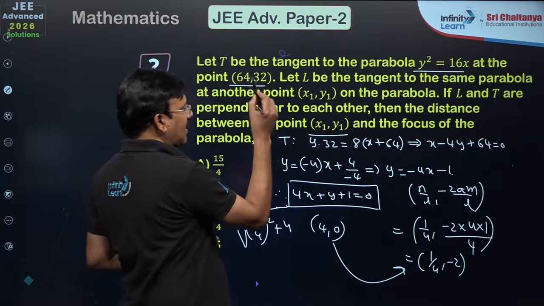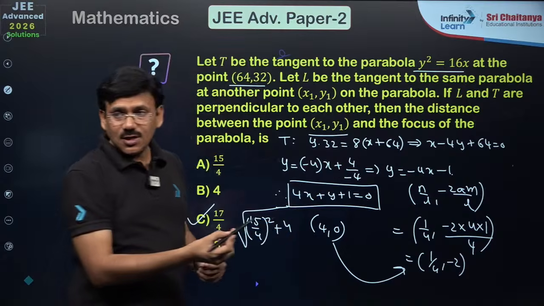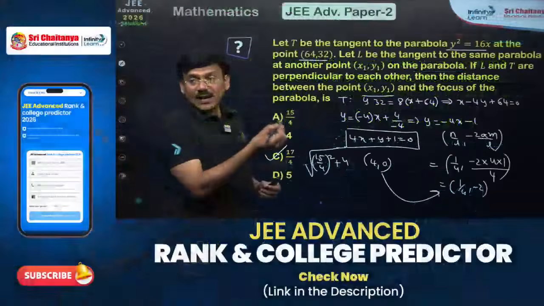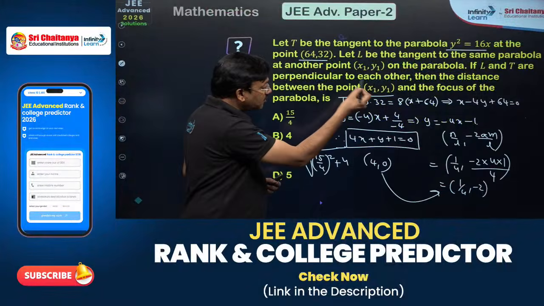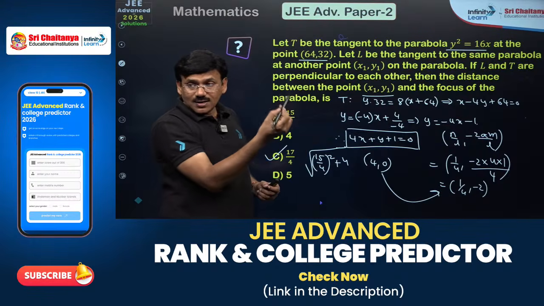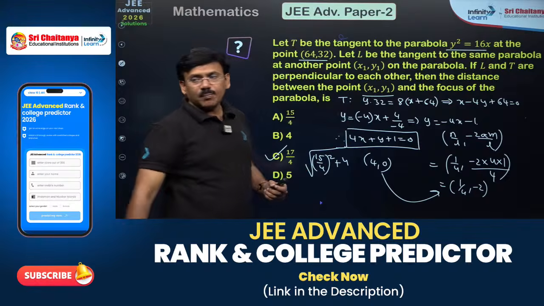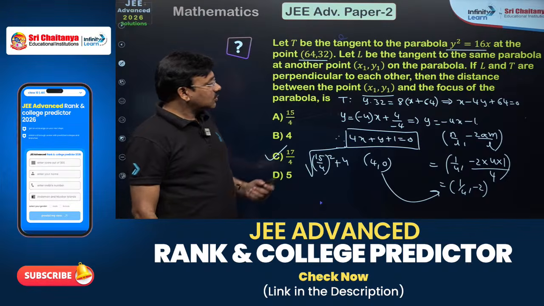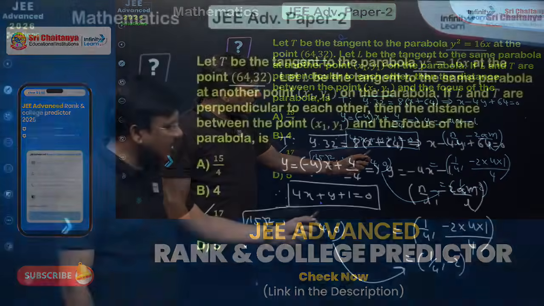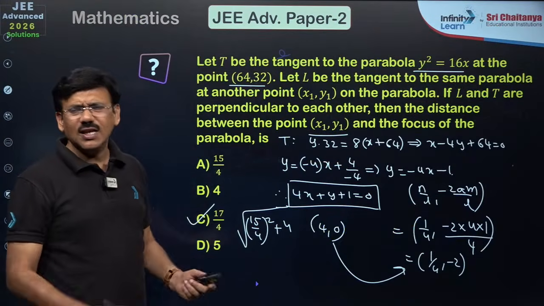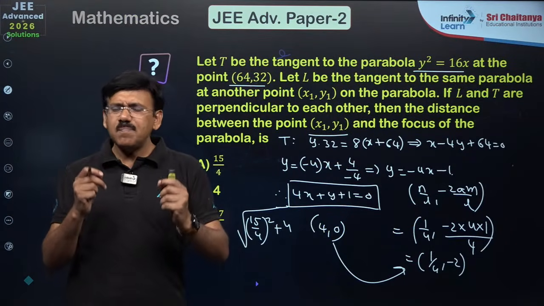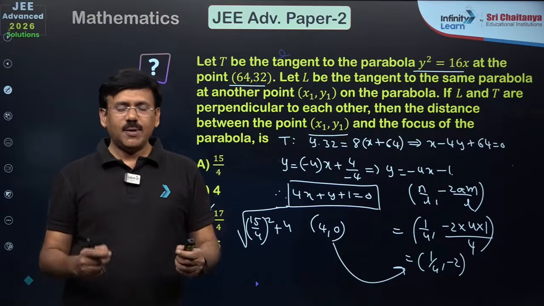A point on the parabola is given, find the tangent equation, then find another line which is perpendicular to this, which is tangent. So, just apply the tangential condition. For this, find the point of contact, find the distance of that to this. It is a combination of very simple points of the topic parabola.